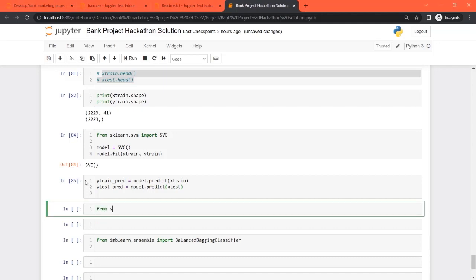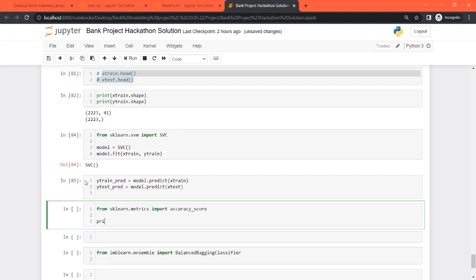So from sklearn dot metrics import accuracy score. My accuracy score for the training set is equal to accuracy score.